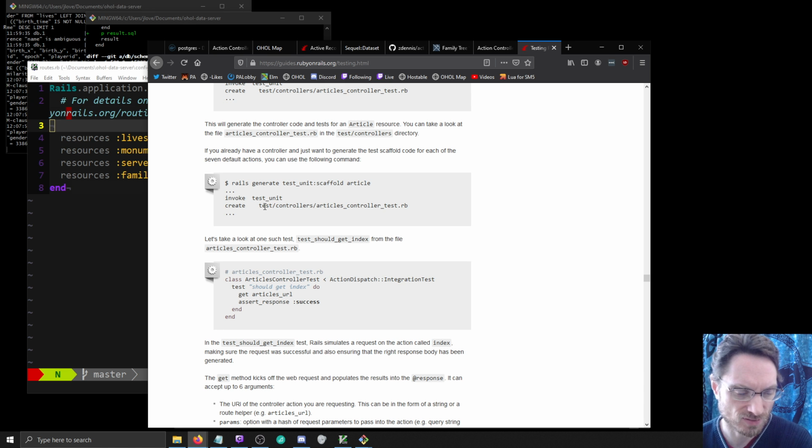Test units. That's a test for a scaffold? So test controllers. Action dispatch integration. So a controller test is an integration test.